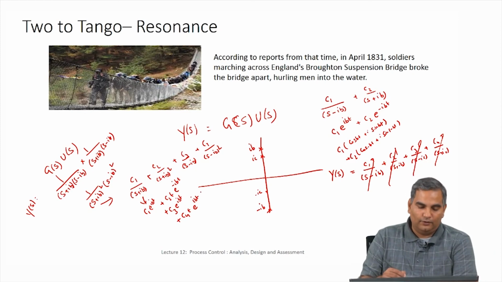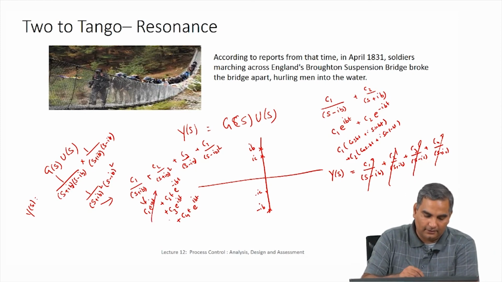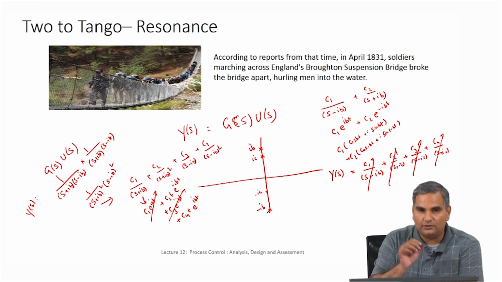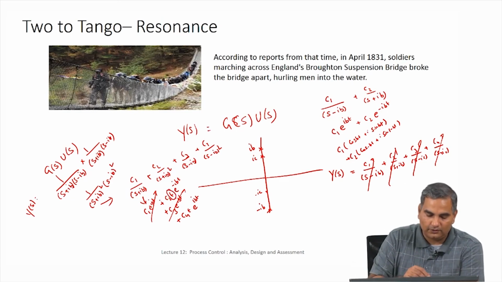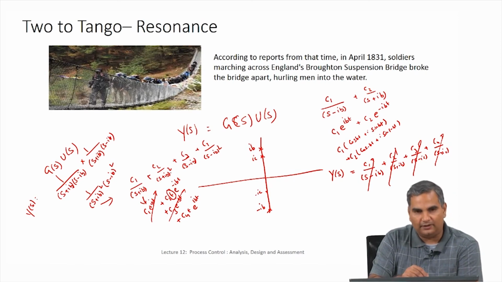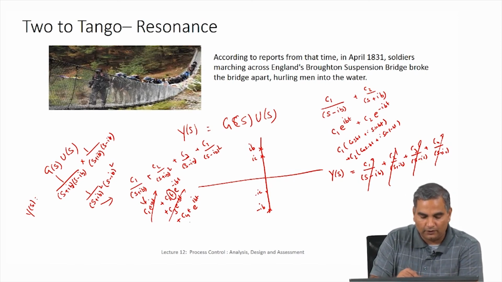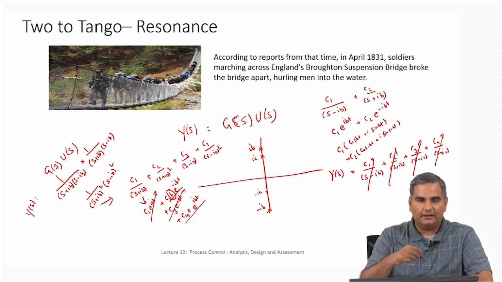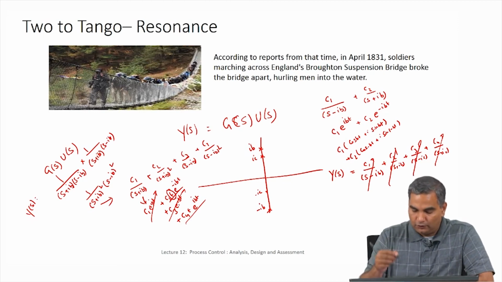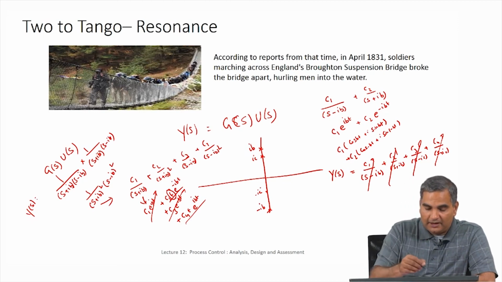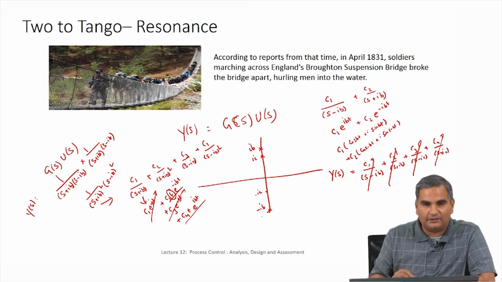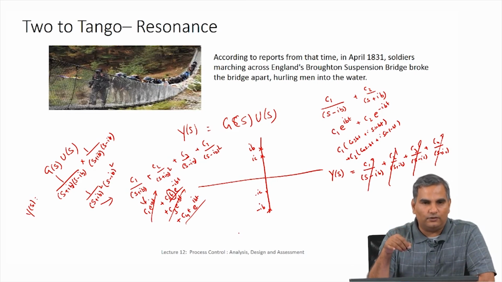Now, the non-t terms will not give you any problems, but look at the terms with t: as t tends to infinity, they go to infinity, while the others are still bounded. Because of this going to infinity, these terms will go to infinity. Once it goes to infinity, that means you have become unstable. So for every other frequency that does not coincide with the natural frequency, I will have a stable system, but when they exactly coincide, I will get instability.